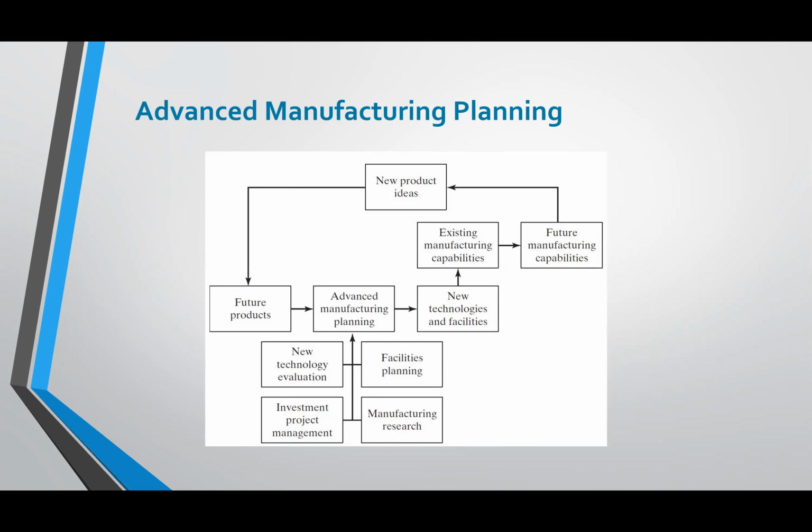Finally, when we look at advanced manufacturing planning, you're actually trying to take into consideration new product ideas and future capabilities and future technologies. So oftentimes, like 3D printing or additive manufacturing is integrated in small ways first and kind of tested in small batches, in small settings, non-critical components, things that aren't really high volume, to figure out if it's a good match for your company before you invest heavily and do things more at a large scale. Same thing for like laser cutting or etching.